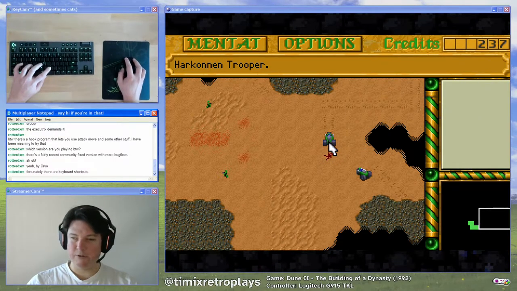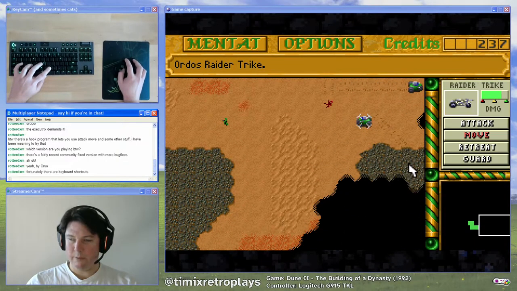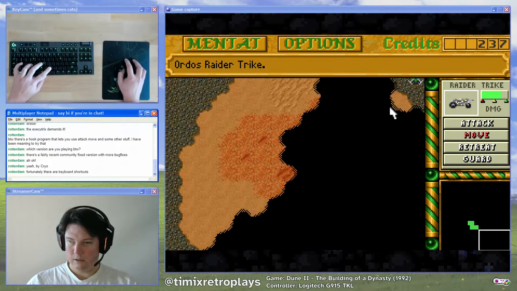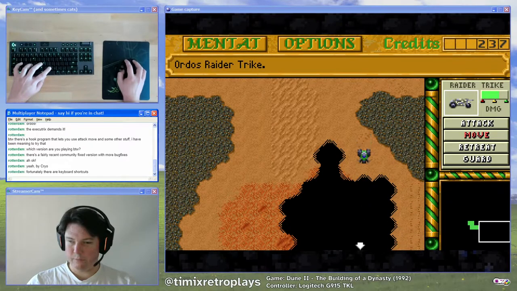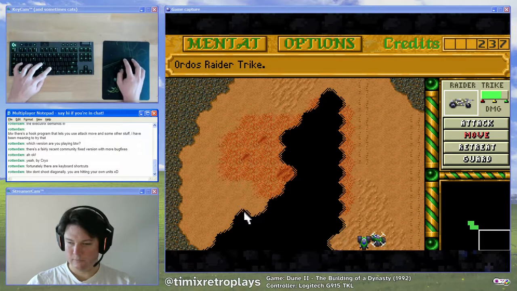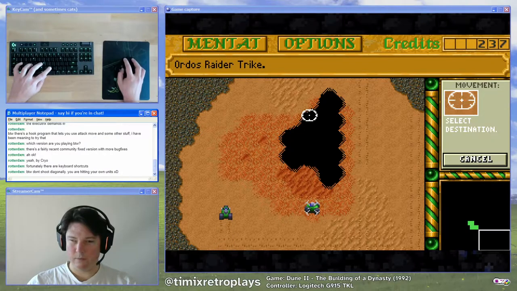Yes, fortunately there are keyboard shortcuts, otherwise this would just be an awful repetitive strain injury simulator, essentially. It's also helpful that the maps themselves are not huge. The AI is fairly simple. It's a relatively simple game.